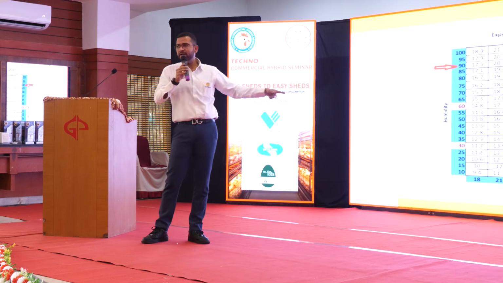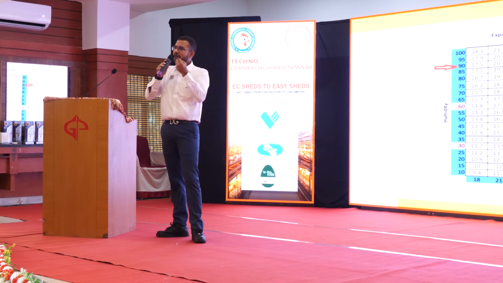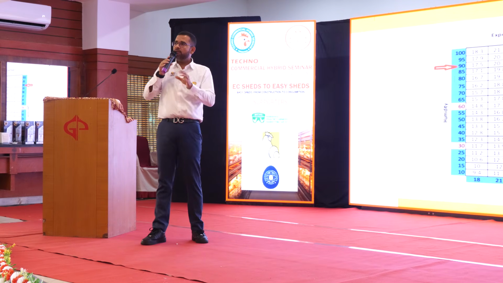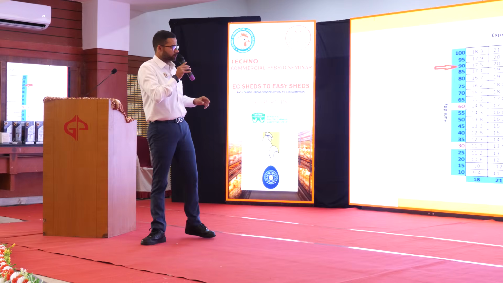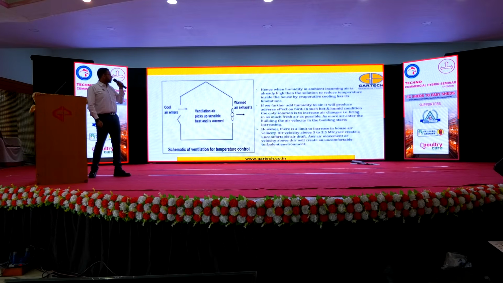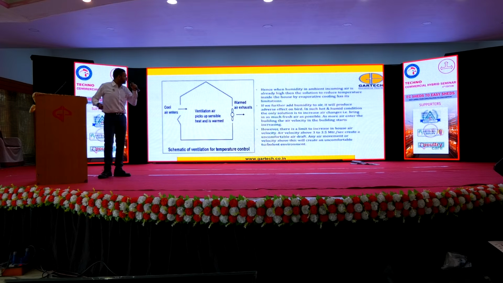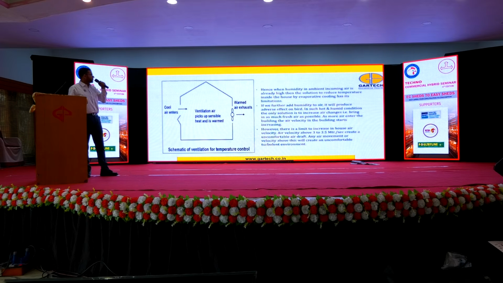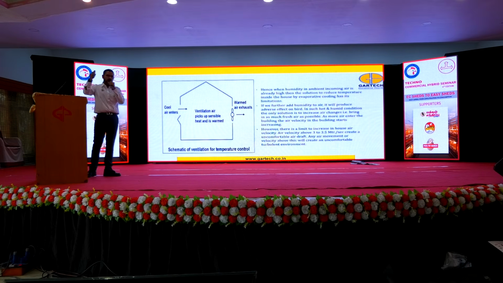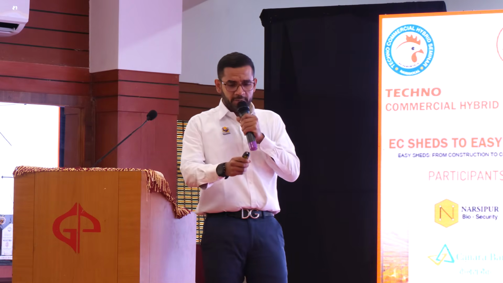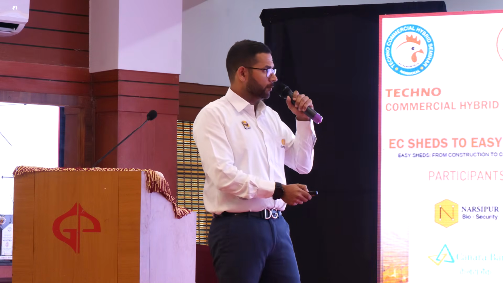Once we understand this, it becomes very easy for us to use the existing parameters to give the birds a comfortable environment inside the poultry house. When the humidity in the incoming ambient air is already high, the solution to reduce temperature inside the house by evaporative cooling pad has its limitations. If we further add humidity to the air, it will produce an adverse effect on the birds. In such hot and humid conditions, the only solution is to increase air exchange. But again, as we know, there's a limitation to it. As I say, 3.5 meters per second is probably the limitation of what we can do. We can't go further beyond that.